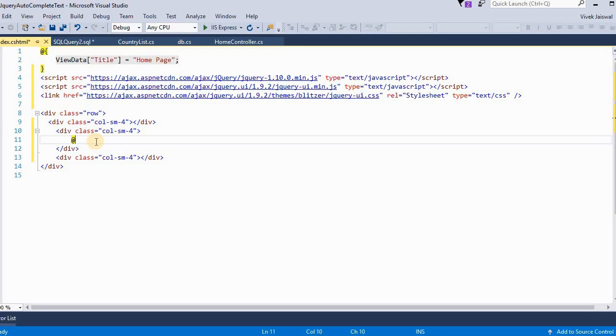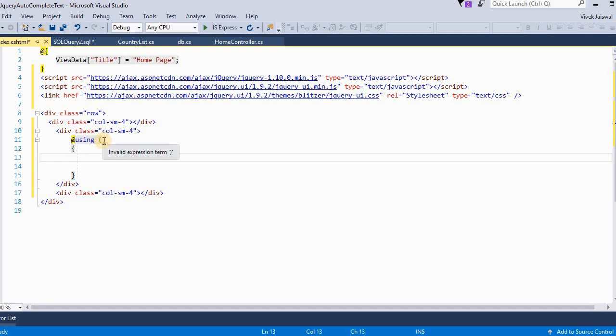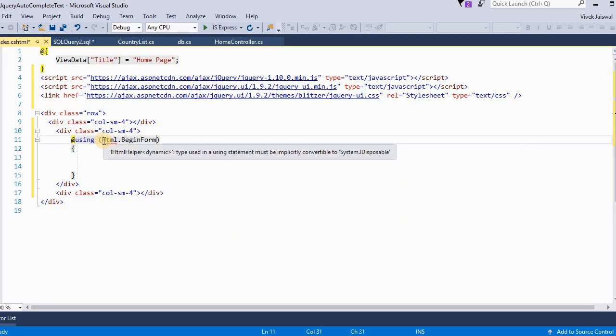So I'm using Html.BeginForm, it's Index, and there the controller name, it's Home.